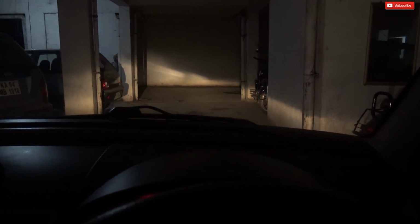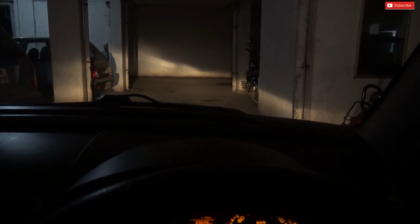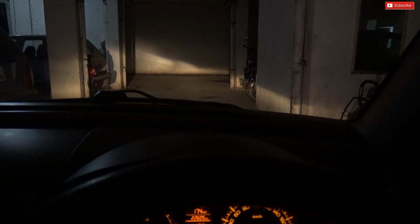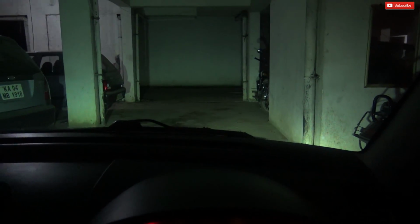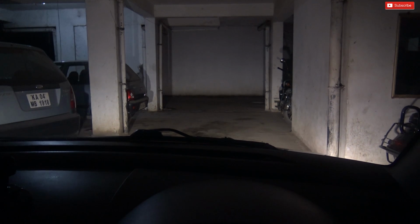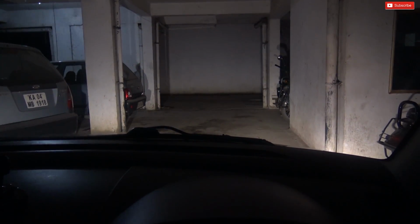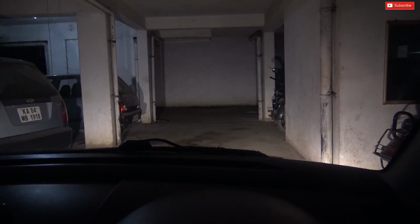High beam, low beam. I need to adjust my headlights a little bit, I think, because I had HID lights before and I've just changed back to halogens because one of the HID bulbs went away, like it got fused. These are my HID fog lamps. They're just warming up. These are the fog lamps, just the fog lamps. Fog lamps with headlights, without headlights. I'll switch off the fog lamps now. Those are HIDs.